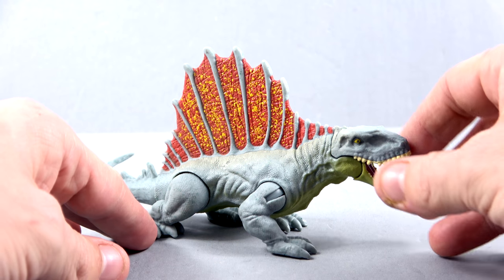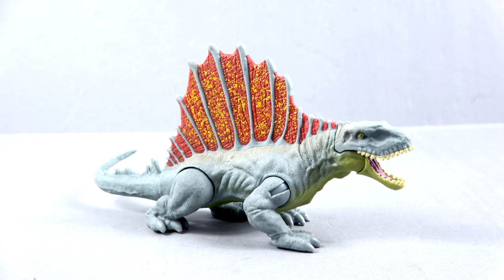This guy was a little bit tricky to find — this is the first time that I've seen him, and when I saw him I instantly grabbed him. So maybe they're starting to roll them out a little bit more in terms of mass retail. I found mine at Walmart. So if you are looking for the Dimetrodon, he is out there. Good luck and happy hunting, or you can keep your eyes on places such as Big Bad Toy Store. I'll put a link down in the video description where you'll go to BBTS and check out availability on this guy, as well as the rest of the wide range of Jurassic World figures.